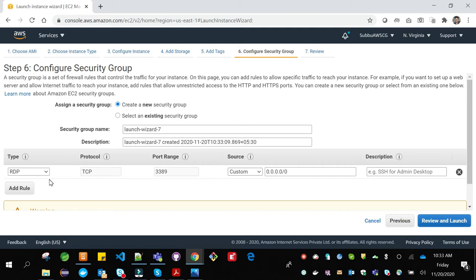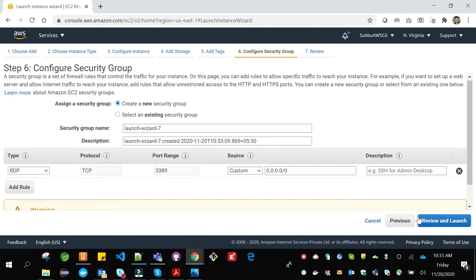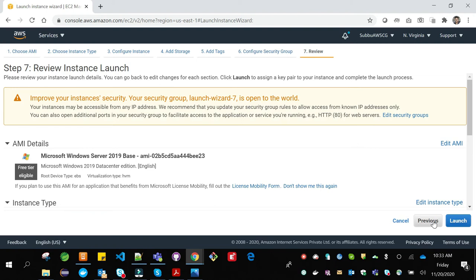So I have given RDP here. I am enabling this instance to make it accessible through a remote desktop. So RDP is enabled here. Then go to the next stage, which is review and launch.